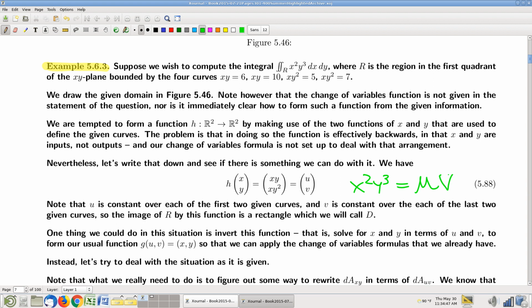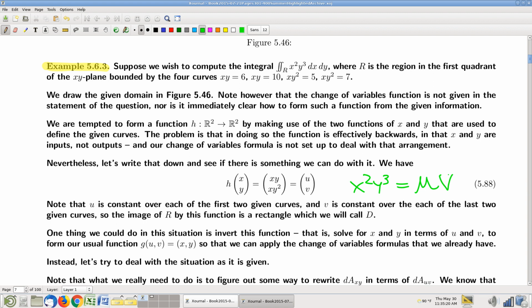Everybody on board? How this is going to play out will be different in every example. It's not always going to be, oh yeah, you just multiply them. If these functions are of different algebraic structure, then you might have to add them, or who knows. But some form or another of playing around with them should get you what you need.